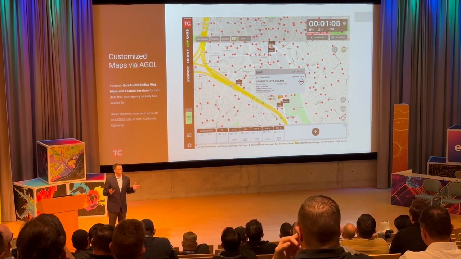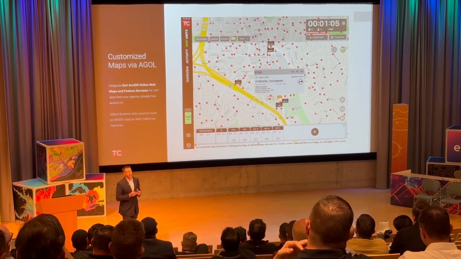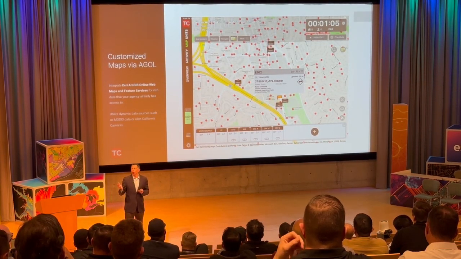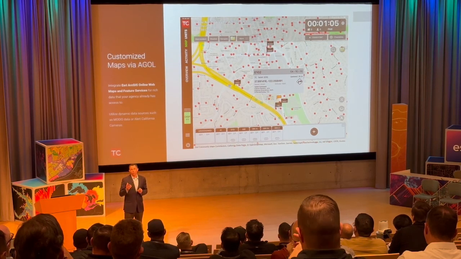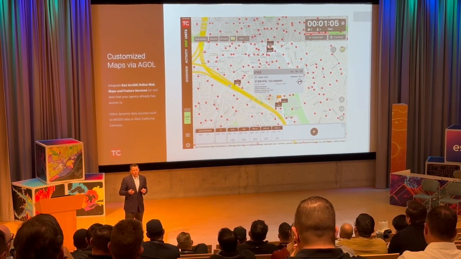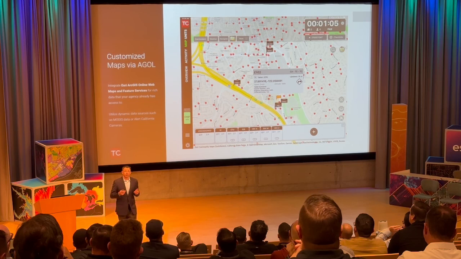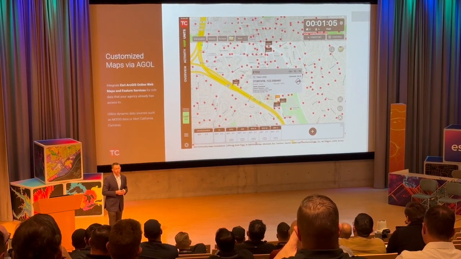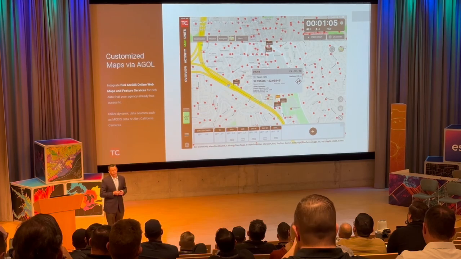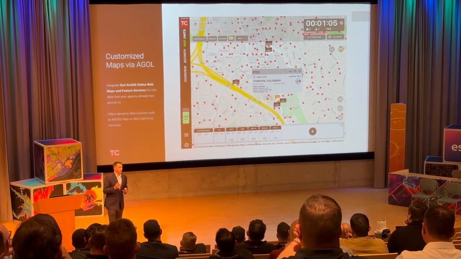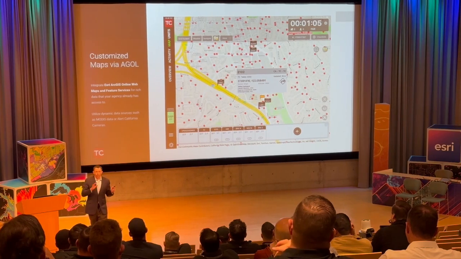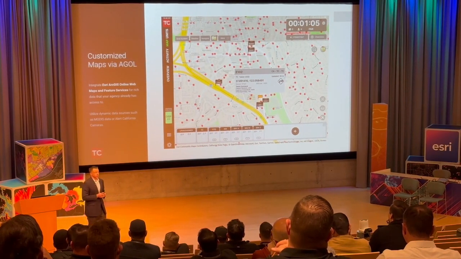And of course, we've partnered with Esri, so everything from a GIS standpoint is customizable. So you build your own maps with your GIS team, or we'll help you if you don't have a team. And you can basically put anything that you can think of into ArcGIS Online. It'll show up in Tablet Command. So that includes, in this example, we've got hydrants. We talked about the cameras, you can bring those in. Whatever layer you can think of, it's supported in Tablet Command.